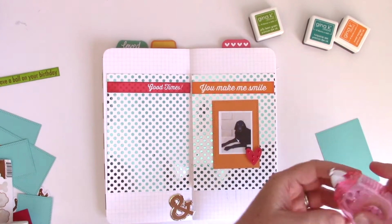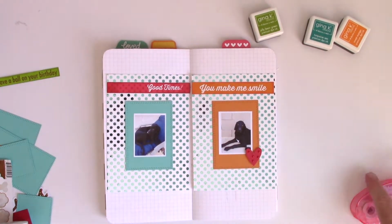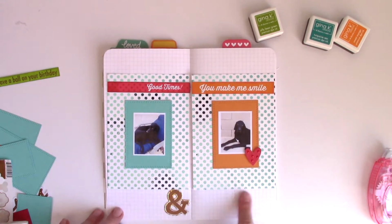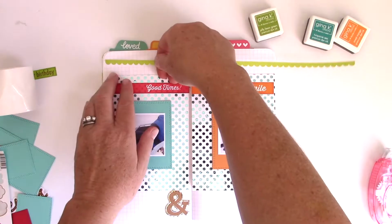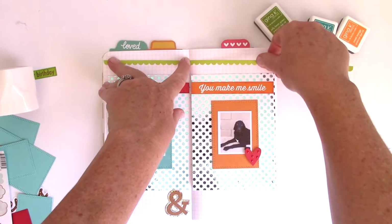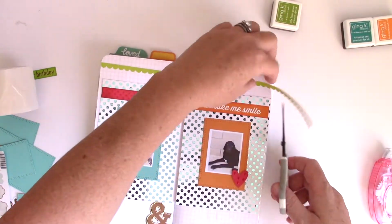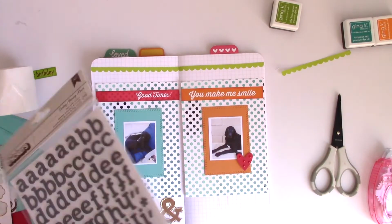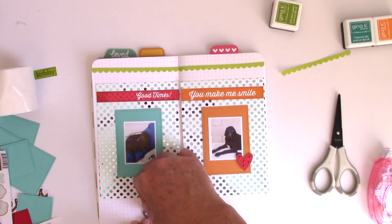So once again, I'm using my Memory Runner XL for all of the paper here, the photos, the cardstock, the foil mates, the strips of pattern paper. I even used it on the die cut there for the little ampersand. Those non-stick scissors come in handy, especially for traveler's notebooks where the size is smaller than 12 by 12. So I had a large border sticker here and I ran it across the entire spread and then just trimmed off the edge. And now I'm going to add the dogs' names before and after our foiled ampersand.